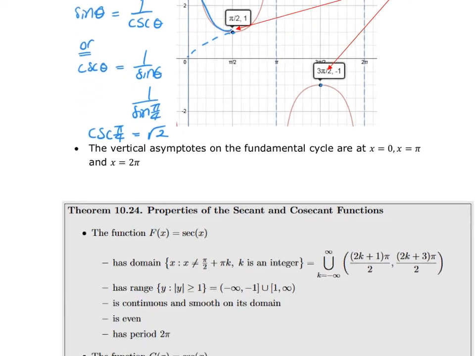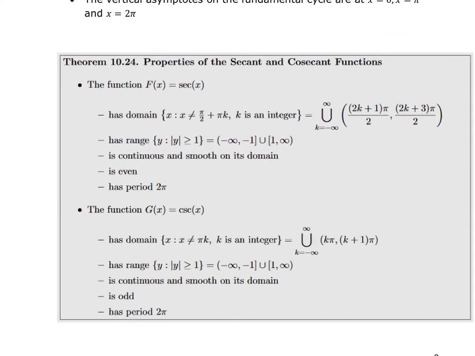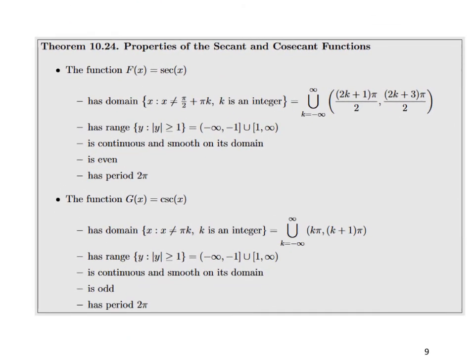Okay. So this is just wrapping up what we just talked about. The domain of our function for our secant is everything but pi over 2 and then shifting over pi, multiples of pi. So secant does not have, in its domain, pi over 2, 3 pi over 2, 5 pi over 2, 7 pi over 2, and also going in reverse, without transformations.